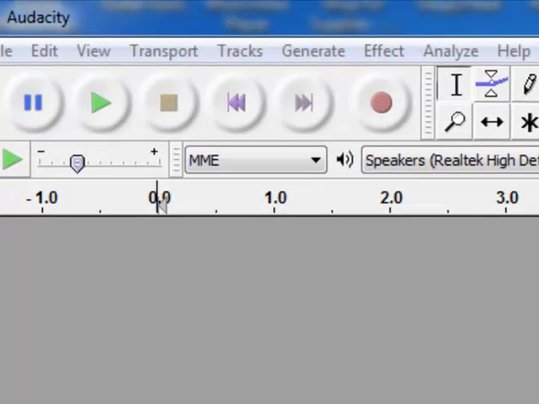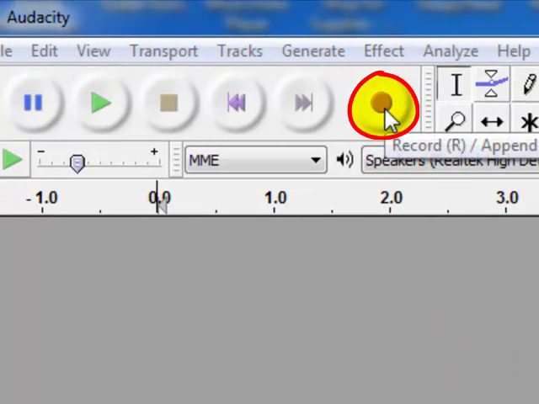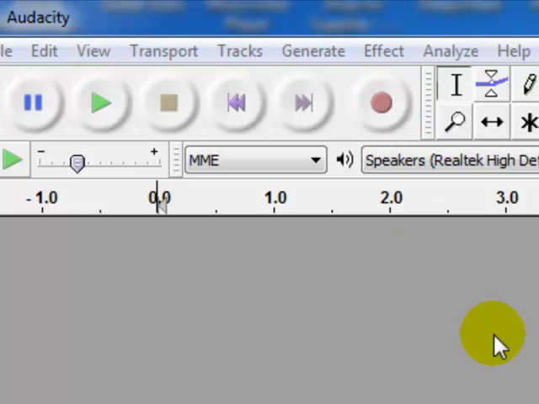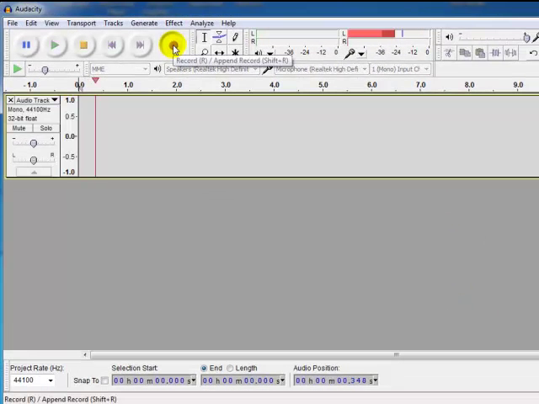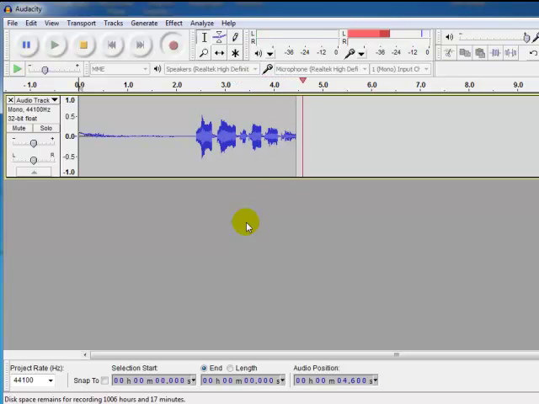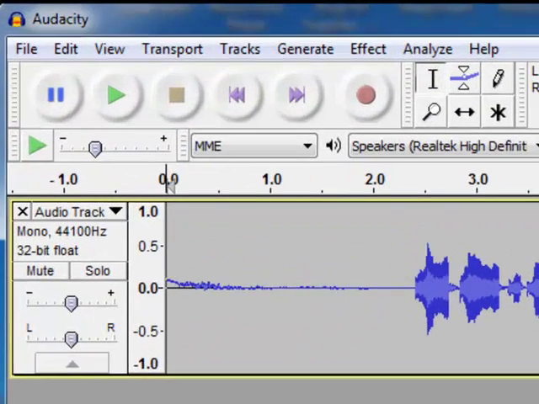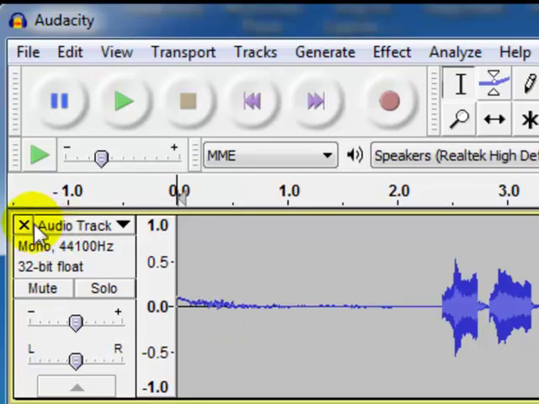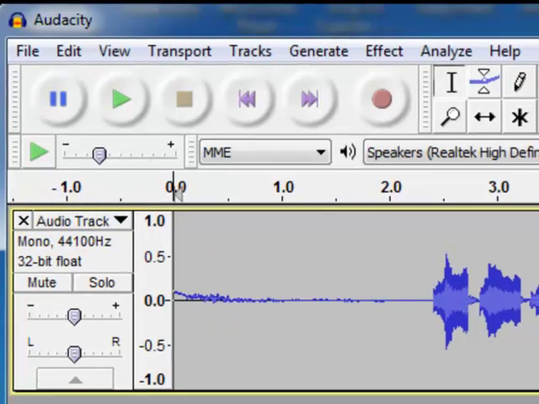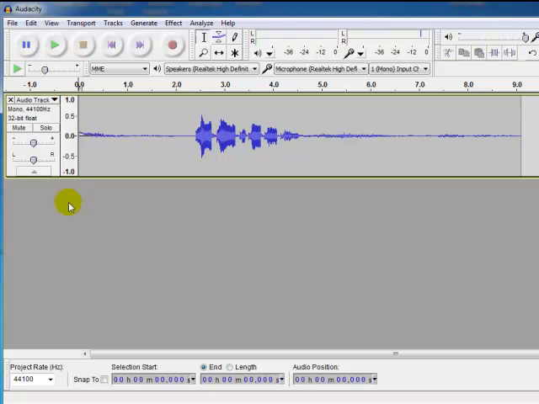The first button we're concerned with is this red dot, which pretty universally means record, which is what we're trying to do. So let's go ahead and press that and talk into your microphone and see what happens. Blah, blah, blah. Then hit this square, which means stop, and look at what we've got. What is this? It's called, as it says here, an audio track. It's like a swim lane that goes horizontally across your screen and shows you the audio.